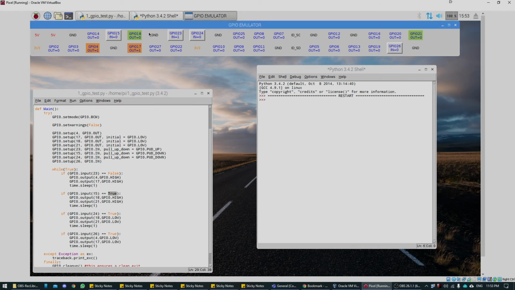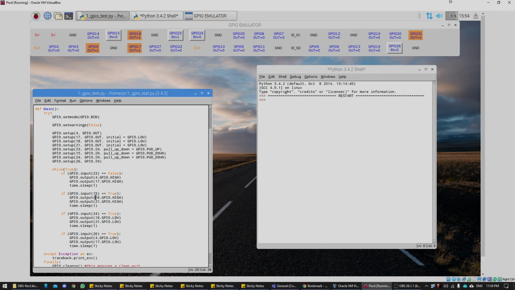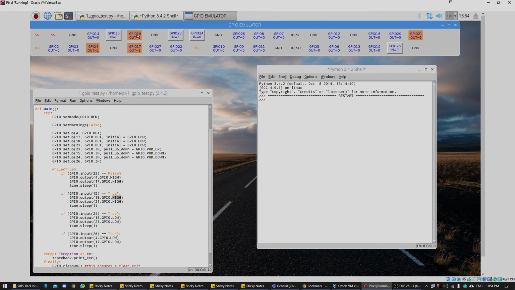Right now GPIO 15 is 0, which is false. When I click it, it will turn true, and then it will turn false again. But when GPIO 15 detects that it is true, it will change 18 and then 21 to high.